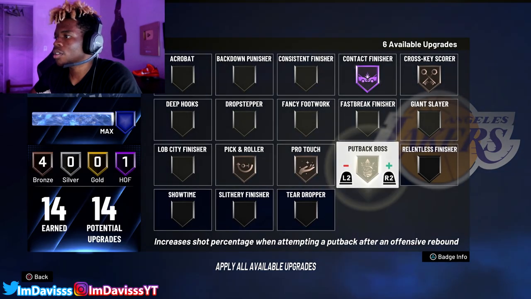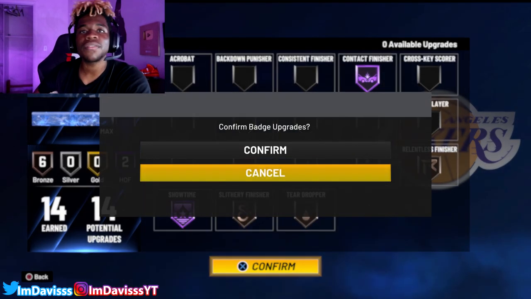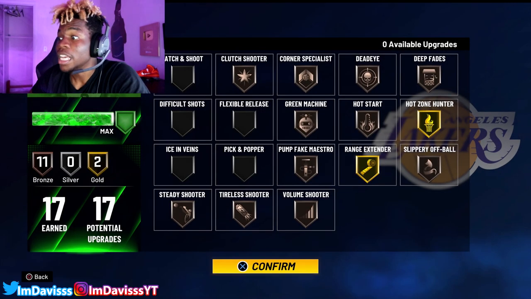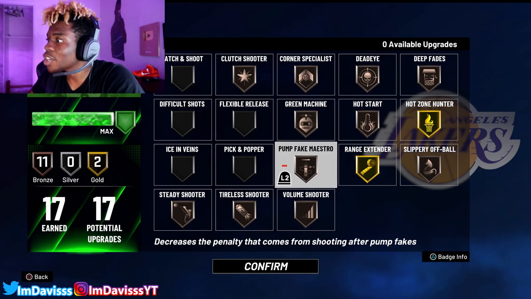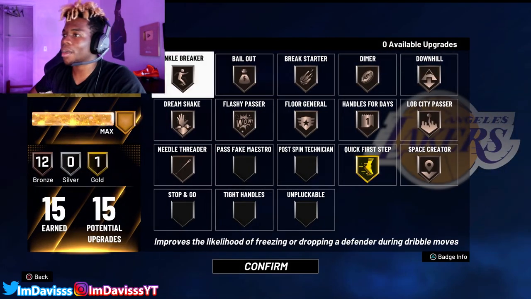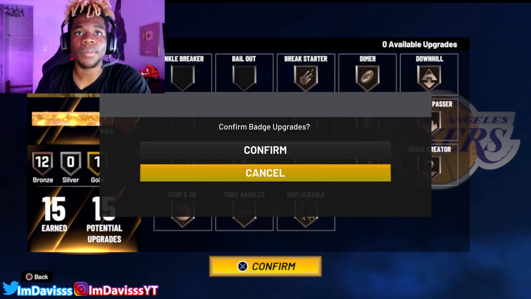All right, we didn't use any of these badges, dog. All right, bet. All right, now we have the finishing badges right. Regardless, yeah, look, most of these badges, nothing really too game changing. Steady shooter, low key. Oh, should I try to steady shooter? No, I was gonna put steady shooter up. I'm gonna just keep it on bronze for now. Playmaking badges, we missed a few of them. All right, we added the rest of the playmaking badges we missed.